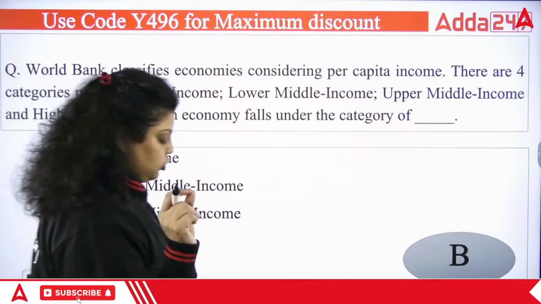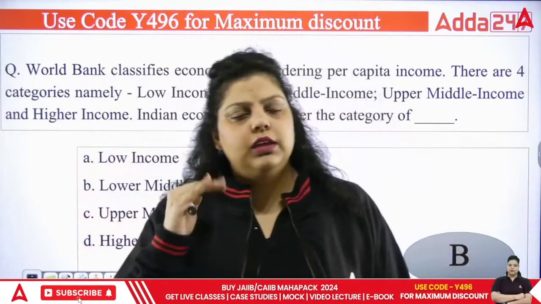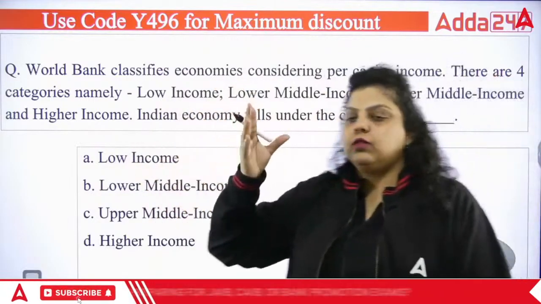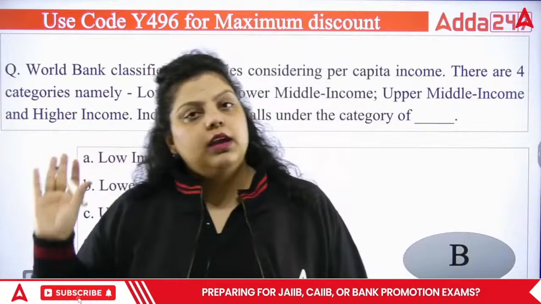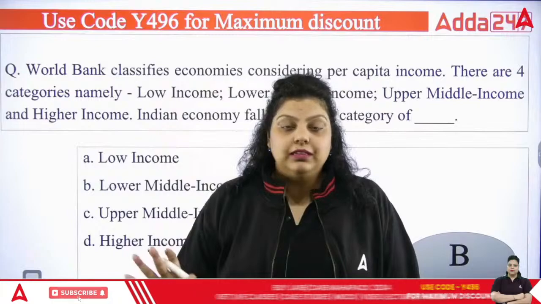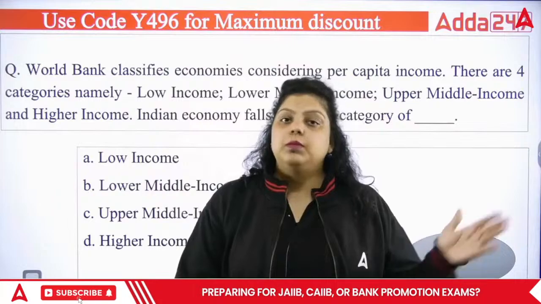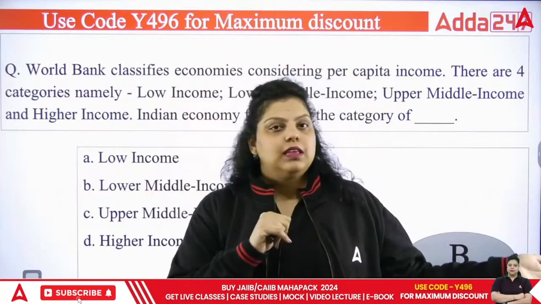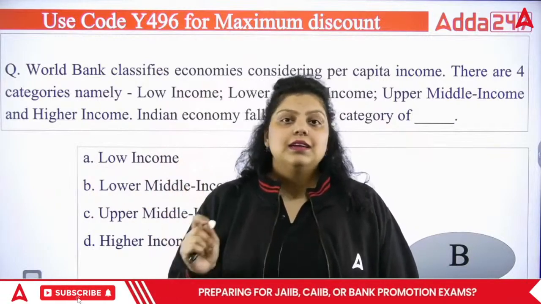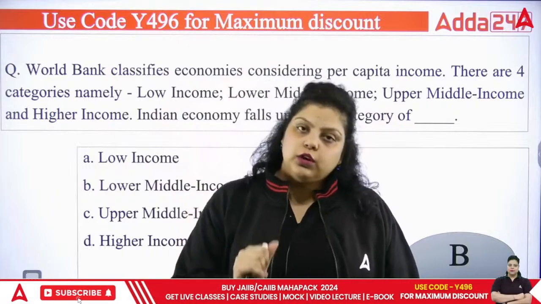Acha, also one more thing I want to add here. Make sure whatever explanation I am giving, whatever is written in the question, whatever the options are, and whatever explanation I am giving here, everything is important. It's not like the same question will be there in the paper. It might be, but it's not compulsory that the same questions will be there. So what explanation I am giving might be where they ask the question from. Like this kind of question can be asked from this topic: as per World Bank, India comes under the lower middle income category of per capita income category of economies.